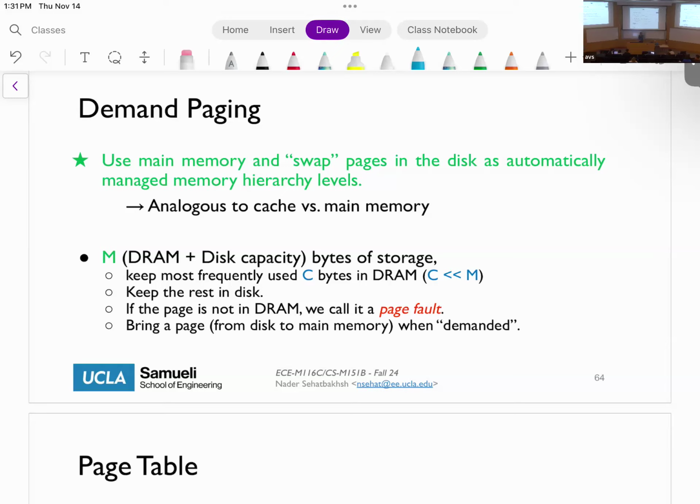If the page that we want is not in the DRAM, this process is called a page fault, okay? So when we access a page and that page does not exist in the DRAM, we need to swap it. You're going to go to the disk and bring it to the DRAM and swap it with an existing page. This takes a lot of time because bringing a value from the disk takes milliseconds. That's what we call a page fault, and usually you don't want page faults to happen because page faults are really, really slow. Typically at the start of your program, you are going to have lots of page faults. That's why it takes a lot of time for your programs to initialize.